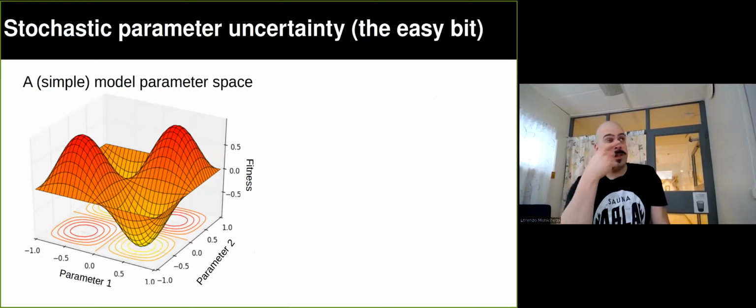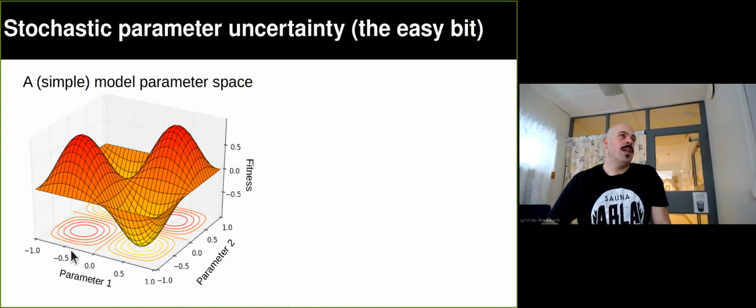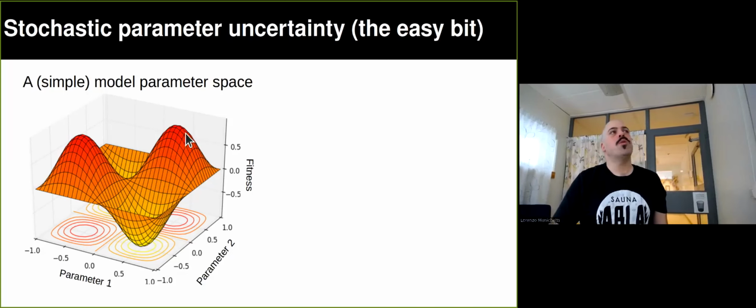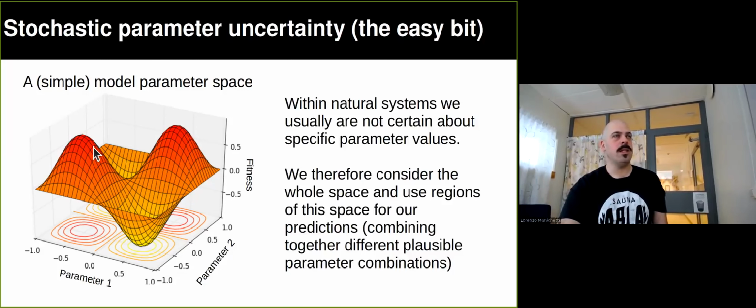I tested it. This is to explain the plots that you'll see. I work a lot with stochastic methods, so I explore the parameter space. Let's say that my model has only 2 parameters. Instead of finding the single best optimum, here I would take both. These 2 combinations of parameters have pretty much the same fitness. In all my studies, I consider all the space at the same time, so all my predictions are not one single line. The thickness that you will see in the next plots is explained by the fact that I'm taking all these peaks.